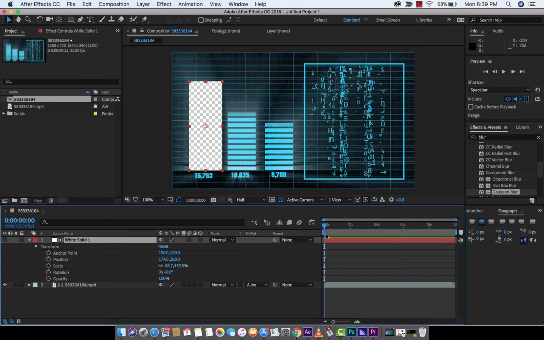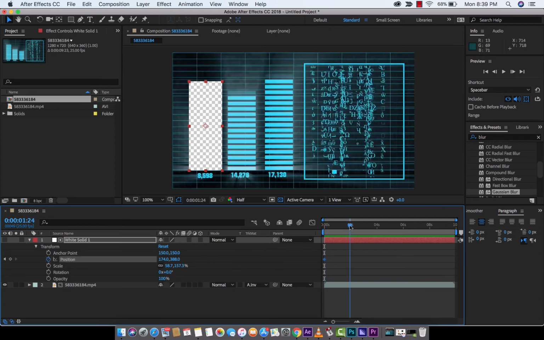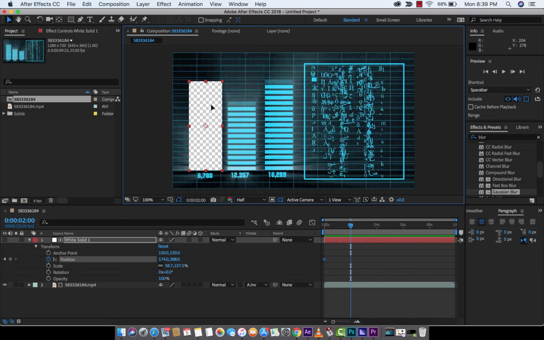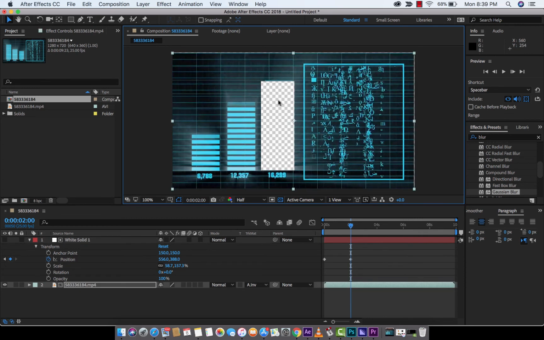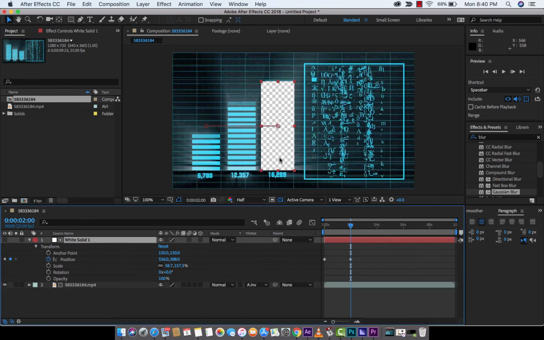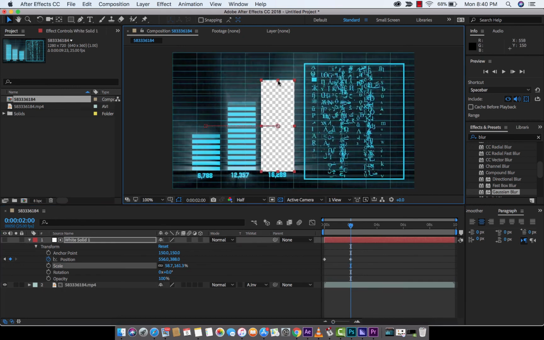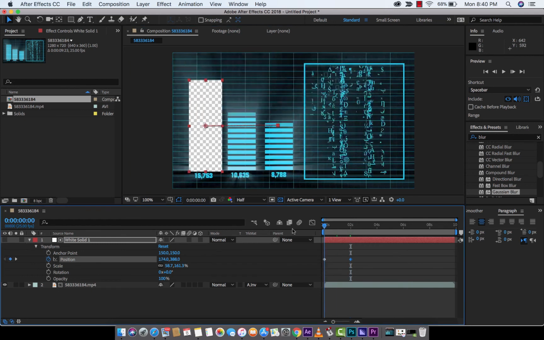If I wanted to start at a position, I would say move it from the position here at 0 seconds, and I wanted to take it over to this one here. So at 2 seconds, I'm going to move this mask right over to here. And maybe I'll even make it a little bit bigger because it should be a bit bigger. And there, we've got our white solid. I'm going to add a little bit of size to it. Why not? And then, boom, we've got an animated track mat.